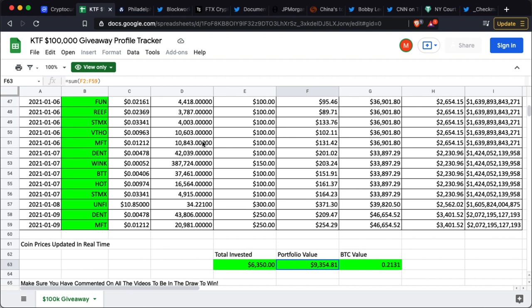The portfolio has been doing pretty well. It's up around 30% and it's around 0.21 of a BTC. The goal is to get this to 10x by the end of the cycle. Some of these coins have really good value propositions with great backing and are fundamentally strong. There's potential for a lot of them to 10x or more in the rest of the cycle, but there's also potential for some to go sideways, stay where they're at, or even go backwards.